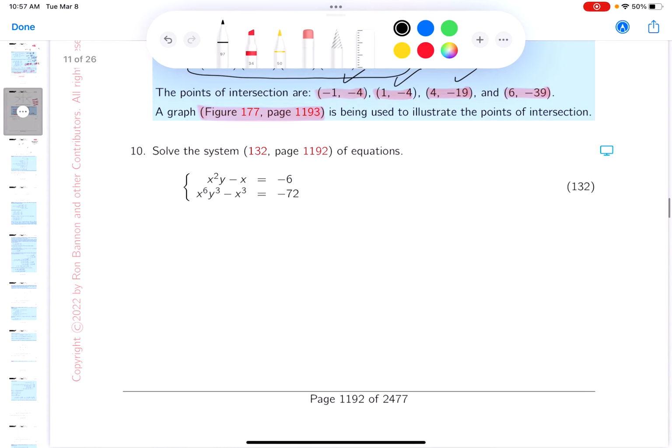So what do I do? I personally can't say enough times, try. I mean, if you can't get it, fine. But the deal about this one over here, I've got to be honest with you, this guy's causing me the most trouble. I'm sorry, let me just erase that. That x^6 y^3 causes a lot of trouble.